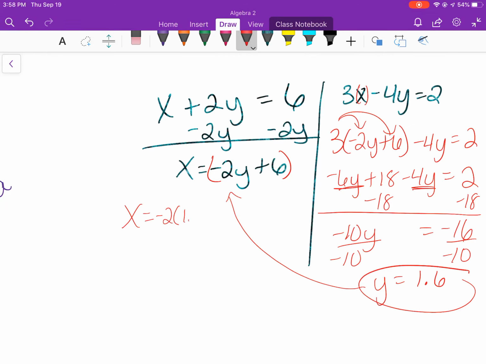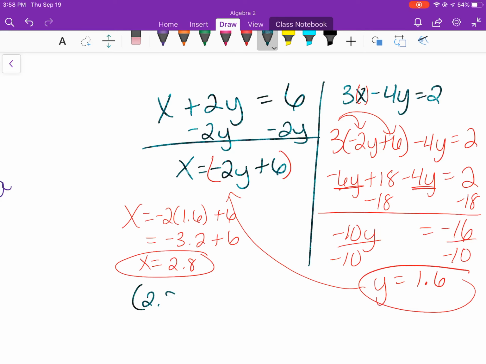And then you would have to take that y and you'd plug it back in up here for x. And so negative 2 times 1.6 plus 6, that's going to be negative 2 times 1.6, 16 plus 16 is 32. So 3.2 plus 6, 3.2 plus 6. I'm really testing my mental math skills here. 2.8. And then when you write your ordered pair, you would still write it as 2.8 comma 1.6. So substitution does work. Still, when you have to isolate the x, then you plug in for x and still solve. And sometimes you get decimals because they don't always intersect at an exact point.